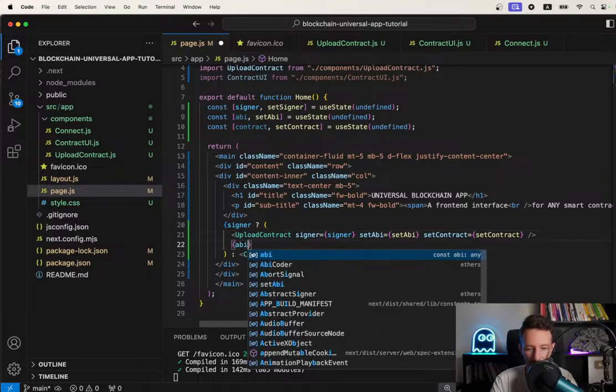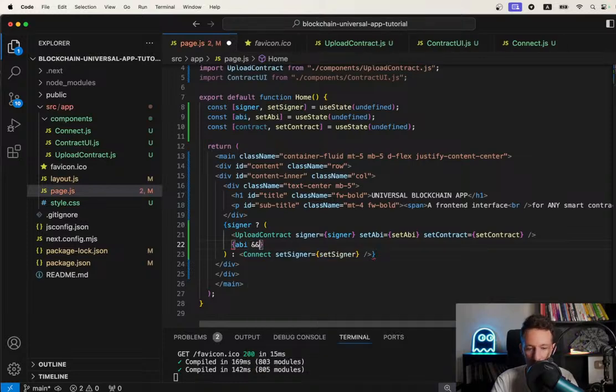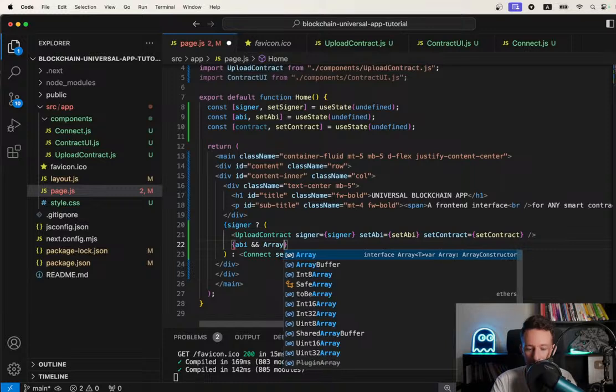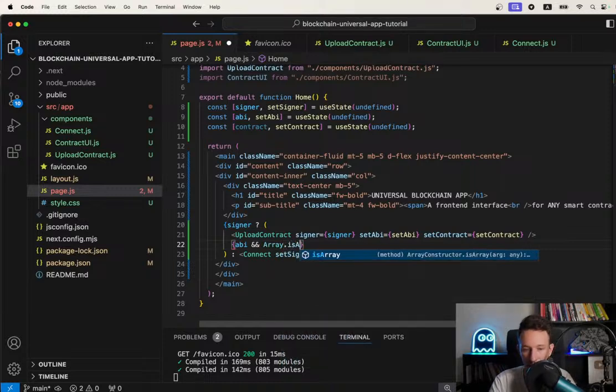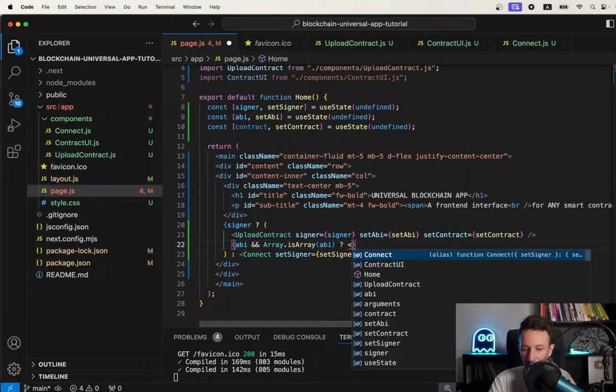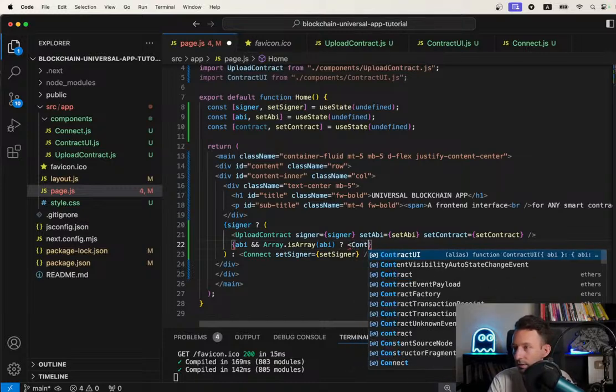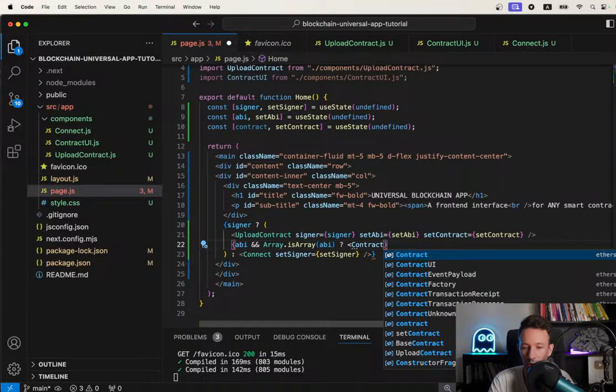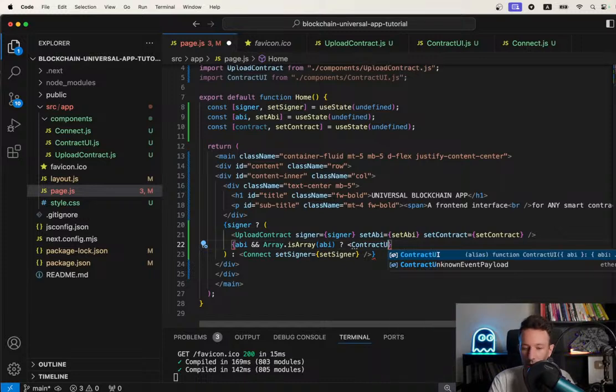So we need to check that it actually exists. So if this is not empty and this is an array, basically what we're gonna do is ContractUI, and we're gonna pass it the ABI. Okay, like this.